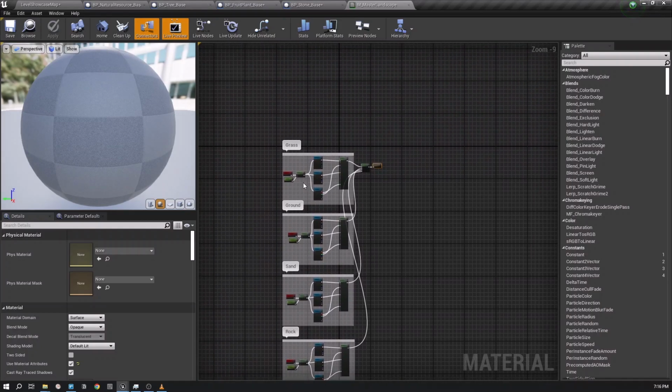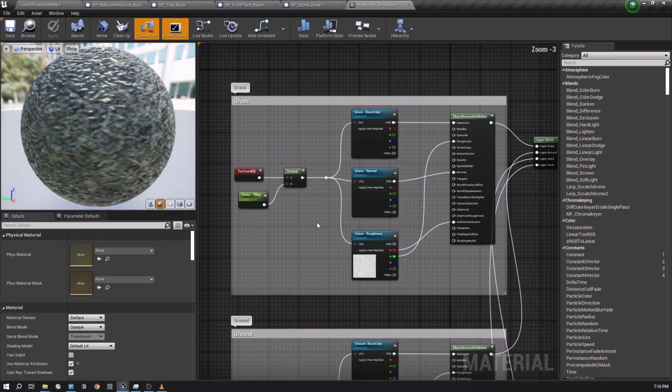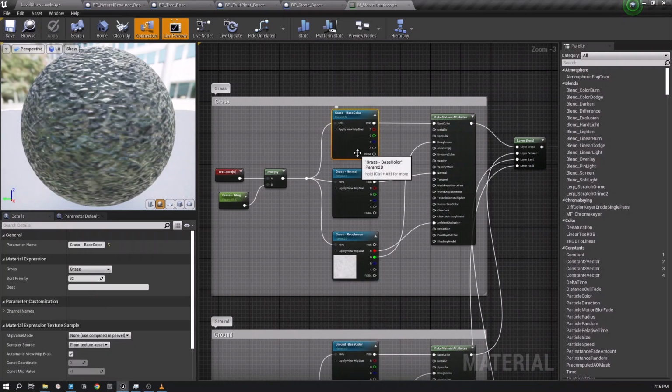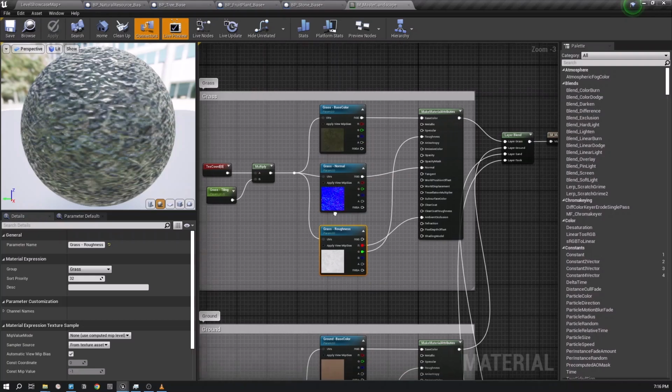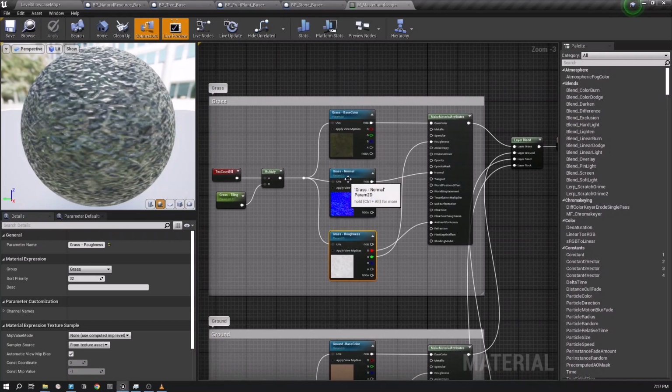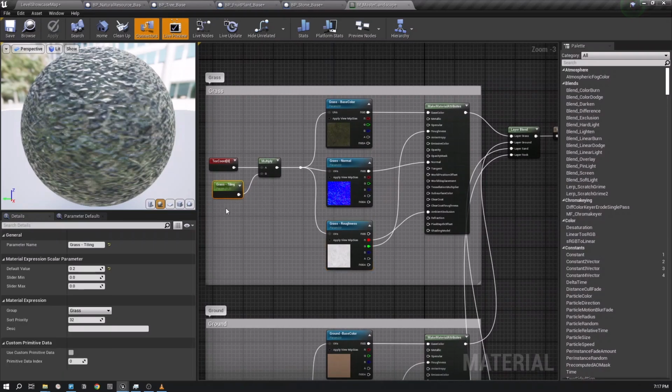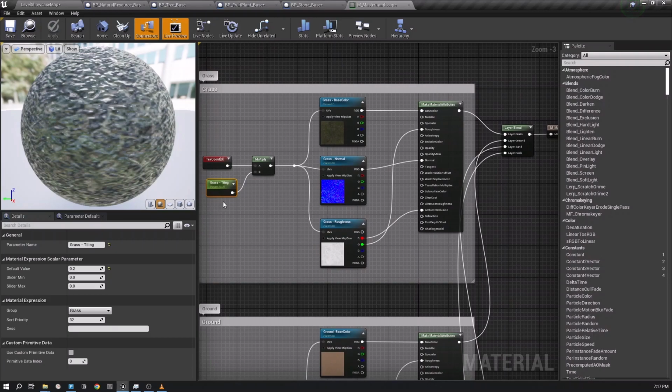Everything is well documented. So basically, I'm consuming these base color, normal and roughness as parameters for each landscape surface type. And in order to reduce the tiling, I have created this scale parameter with the initial value of 0.2.